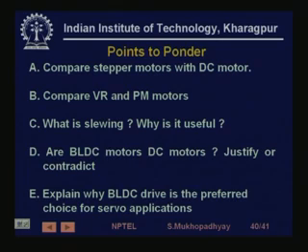Coming to the points to ponder, you can compare stepper motors with DC motors and see why one is better than the other and when. You can compare variable reluctance and permanent magnet motors also. What is slewing? We have discussed this, and why is it useful? Obviously for having more speed.